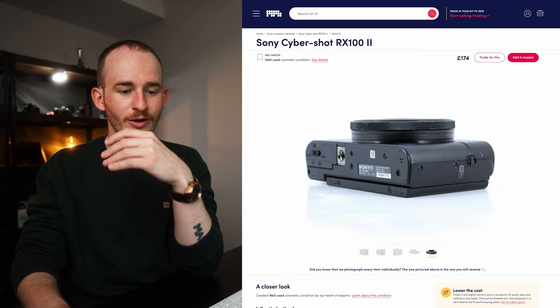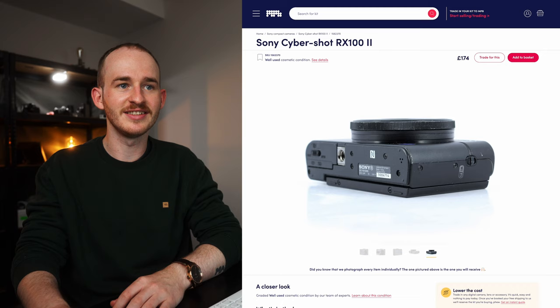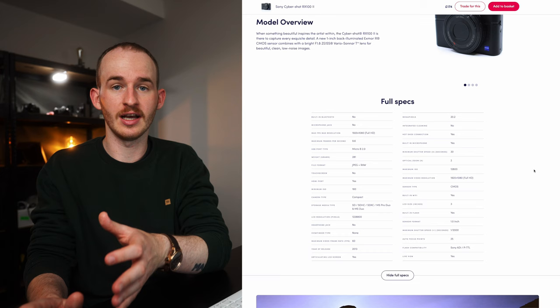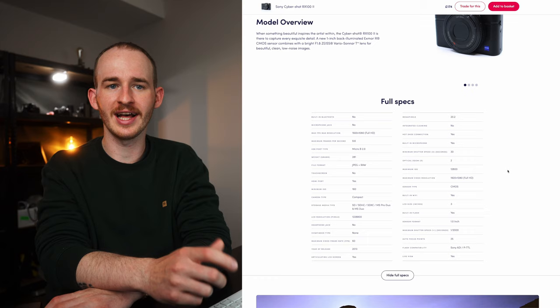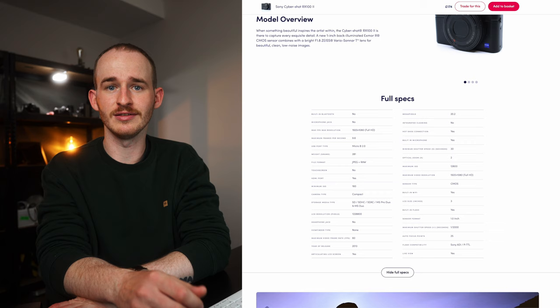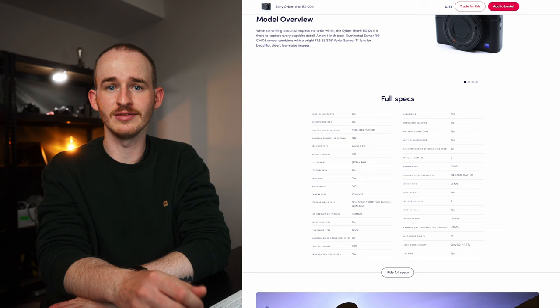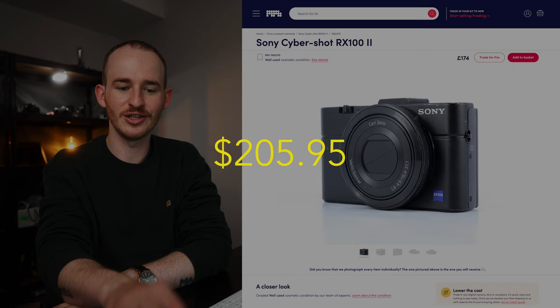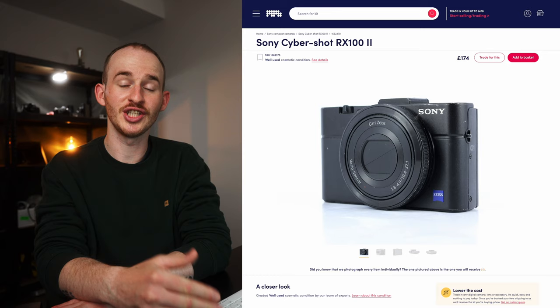£174 comes in at $205.95. The RX100 has a 20 megapixel sensor with a lens that is a 28 to 100mm equivalent on a 1-inch sensor. It also shoots full HD video at 60fps. I don't believe the second RX100 had any sort of stabilisation in the body — you might have an optically stabilised lens — but in terms of photography, you've got quite a lot of reach on that lens and more resolution than you should know what to do with. It's got higher resolution than my A7S. That's a pretty solid buy, actually. Under £200 and $205.95 in total — that is our cheapest camera on the list.